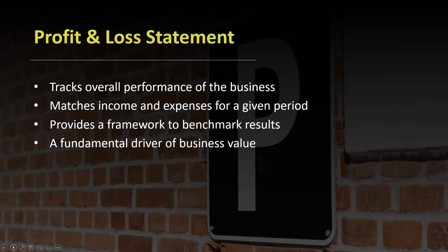It's important to remember that profit is not the same as cash. In the workshops that I run, we do little exercises on this to really help you understand the difference. And I do that in my cash flow seminar as well, webinar. The profit shown in the profit and loss includes non-cash expenses such as depreciation. So that reduces profit, but it's not a cash expense. You have to make sure that the profit is sufficient at the end of the period to cover things like loan principal repayments and asset purchases, and of course drawings, because if you pay out all of your profit during the year for expenses, you don't have enough to take money back to you as the owner of the business.